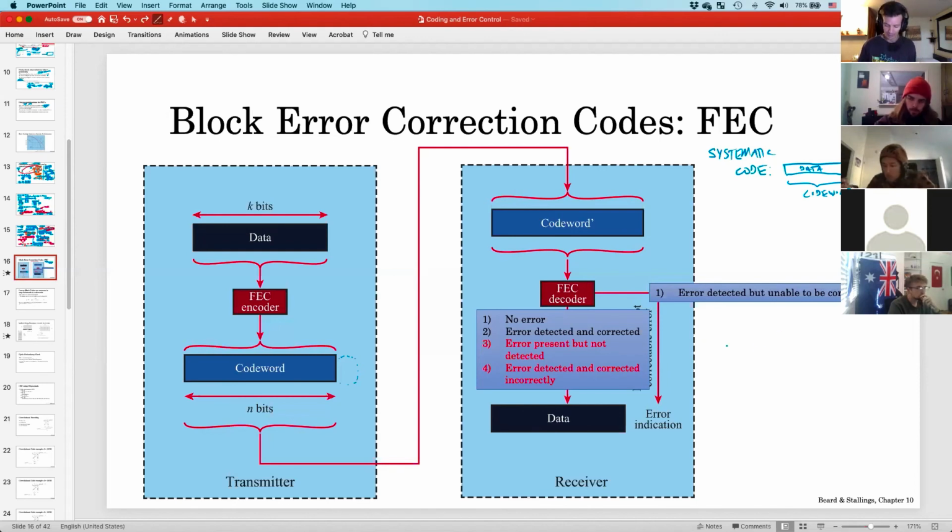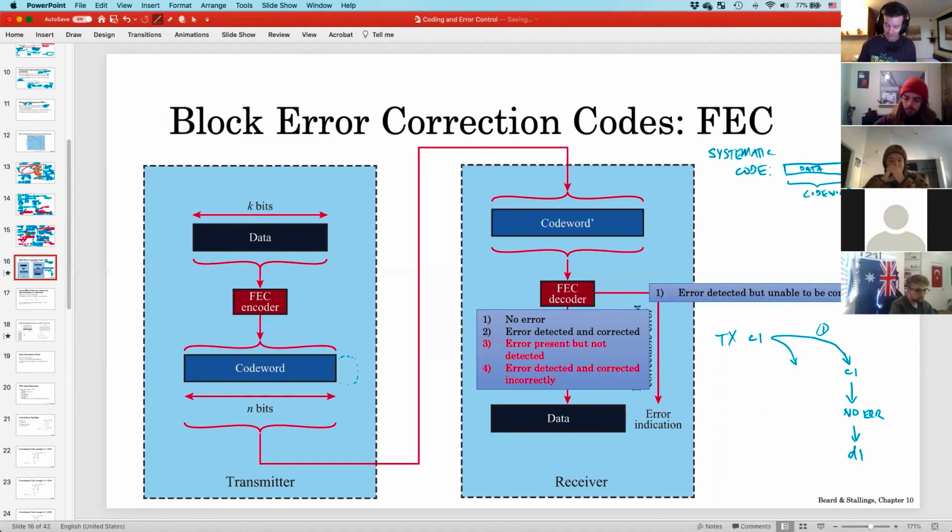So imagine what happens if we transmit code word 1, and one of two things happens. In situation 1, code word 1 comes through perfectly. Our error correction detection says, oh, no errors. And therefore, in a lookup table, it'll spit out the data word corresponding to that code word. That's what you would want to have happen, because if nothing bad happens, there's nothing for your error correction to do.